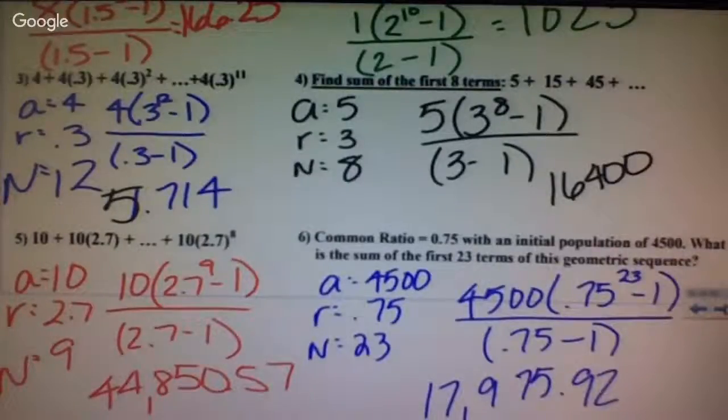So 3 and 5 are the only two that had to have the n value go up, because it starts at p sub 0 and goes to 11, which means there are technically 12 terms. For 5 it started from 0 and went to 8, so there are only 9 terms. This one went from 0 to 11. 1 to 11 is 11. Put in that 0, it gives you 12.